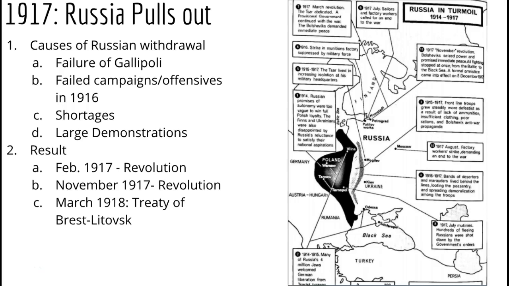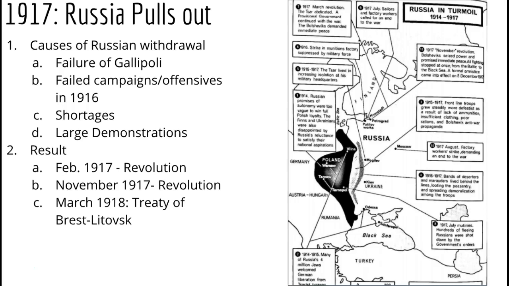Why would they do this? Trotsky, who is a Bolshevik leader, a leader of this revolution, he says this is a peace that Russia, grinding her teeth, is forced to accept. They have to accept, in the eyes of Lenin and Trotsky and all the other Bolsheviks, these peace terms so they can get out of the war and to save the revolution, this Bolshevik or this communist revolution that they're trying to implant in Russia. They say, all right, to get out of the war and to save the revolution, they need to accept these terms. So they don't like it, but they feel like they have no other choice.